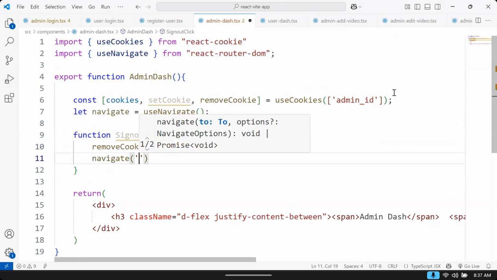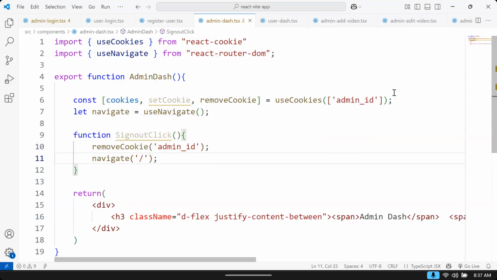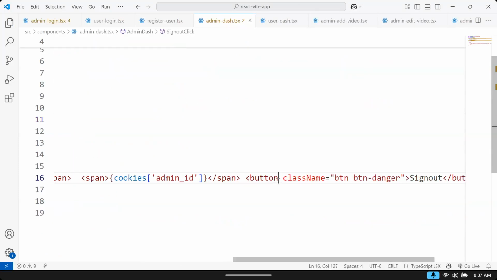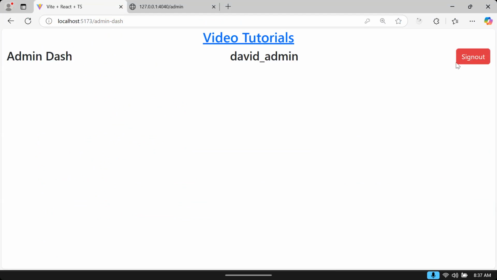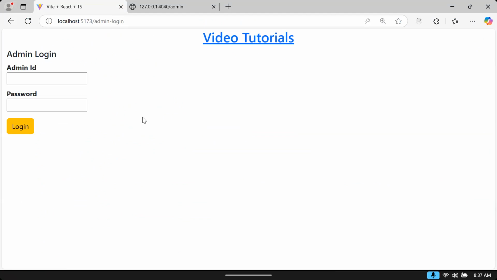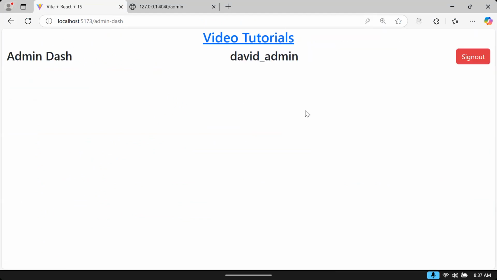After that, navigate to slash, that is nothing but home. You'll navigate to home. And on the button click, we need to handle onClick, handle sign out click. That's what we need to implement. On sign out click, it should get back to this page. That is cookie adding and cookie creating. So this is admin and David11 and the admin dashboard.